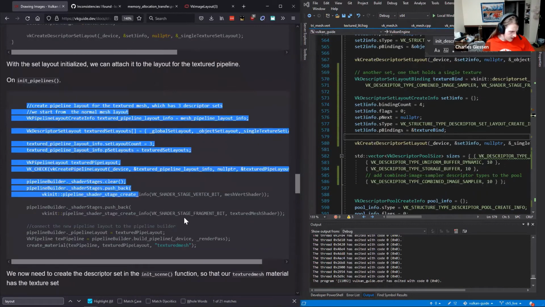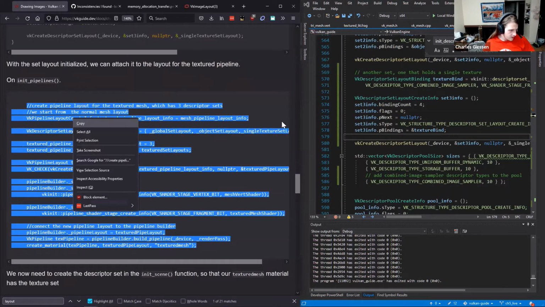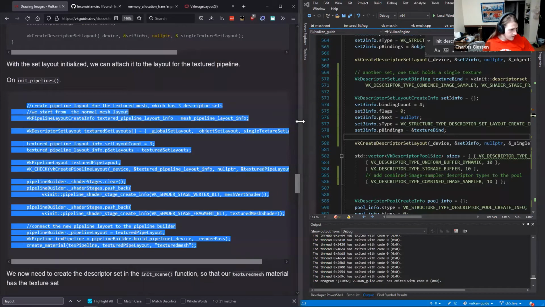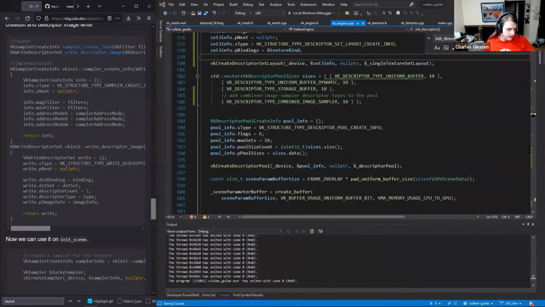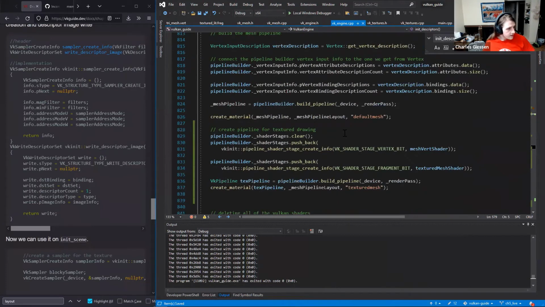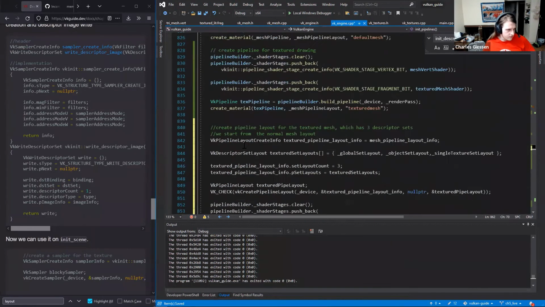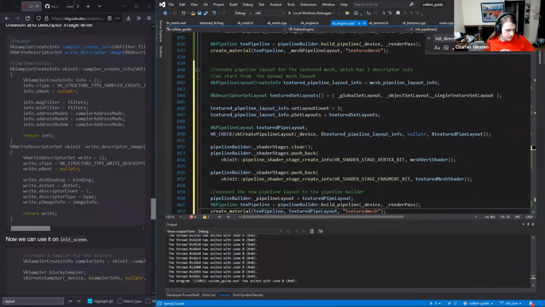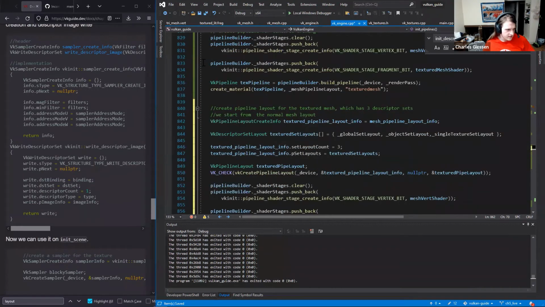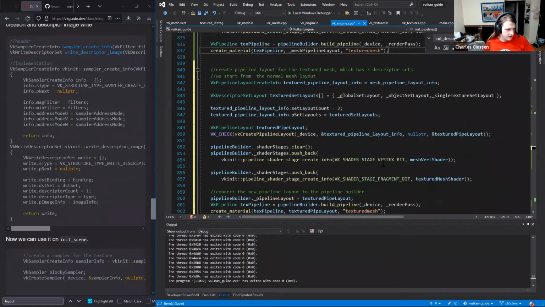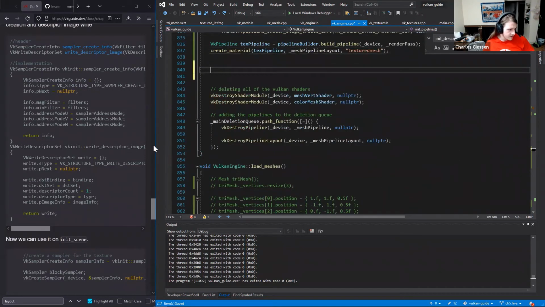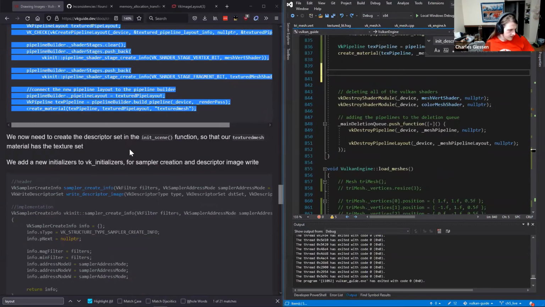So this will be the textured mesh pipeline / material. A pipeline is, wait. Okay, now I'm confused. Is this the same as that? Do I need to, did I just copy a whole bunch of stuff unnecessarily? Maybe.